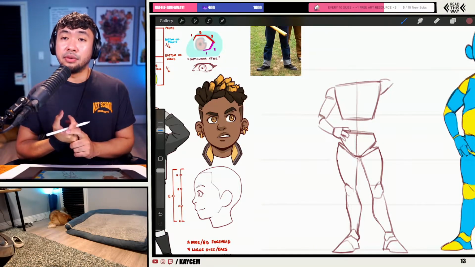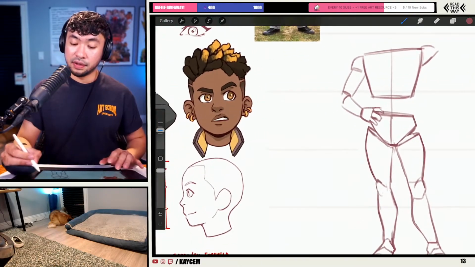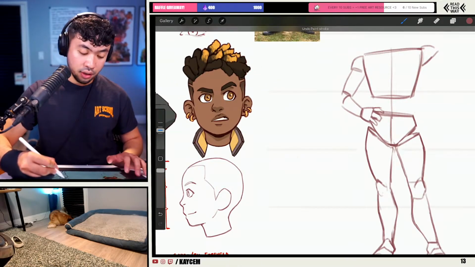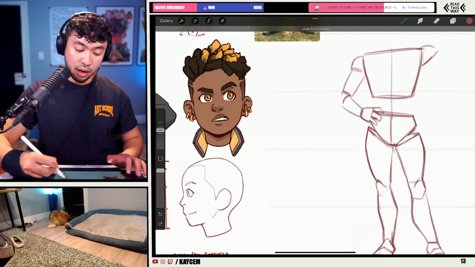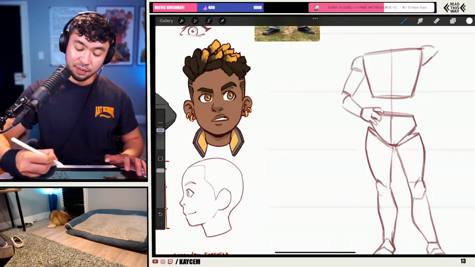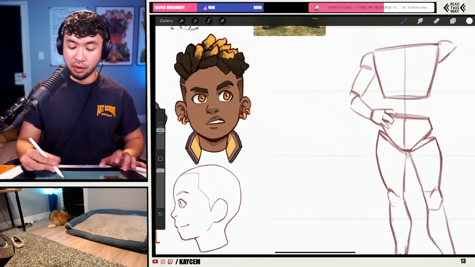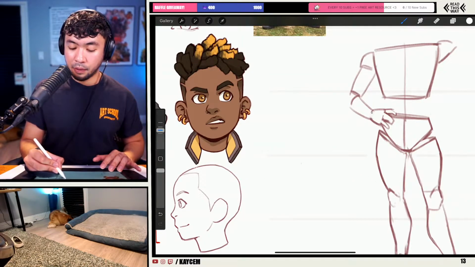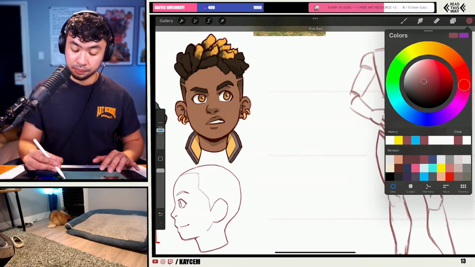Let's see here. Right now I'm trying to get better at having good gestures and good form at the same time. That's a good thing to practice. Practicing good gesture and good form at the same time is one that I studied a lot when I was first starting out, for sure.